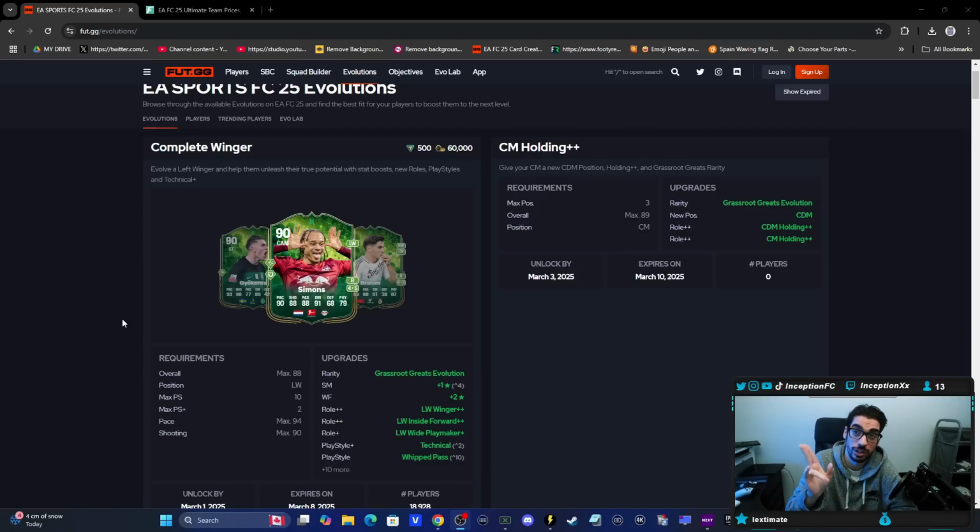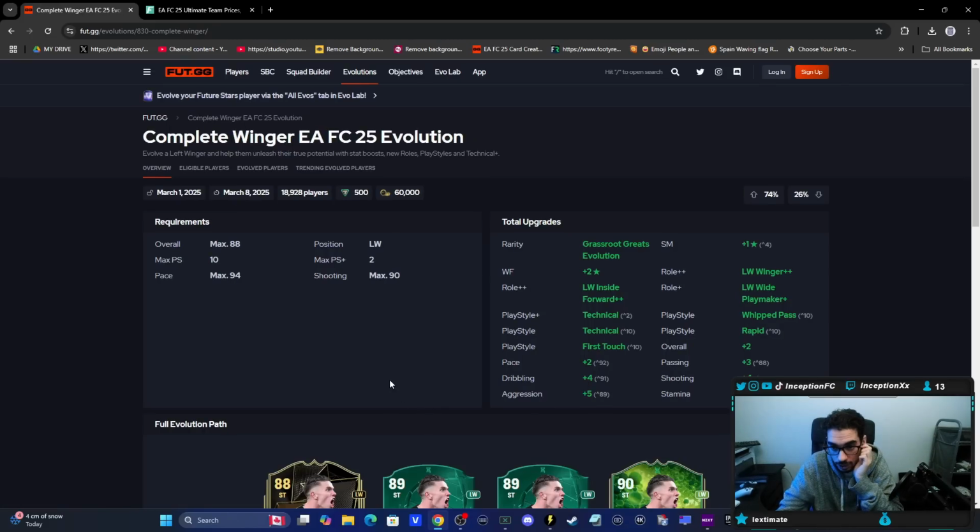I don't know if he still does. Well, actually, no, I did try out that blue card, and maybe it's not as crazy with the cards that exist nowadays, but it's still pretty good, you know? Most people are going to put it towards SBC fodder, but yeah, winger plus, wide playmaker, technical width. Oh, yeah, whipped pass too. Whipped pass, rapid, technical plus, technical, inside forward, +2 on the weak foot, +1 on the skill moves.